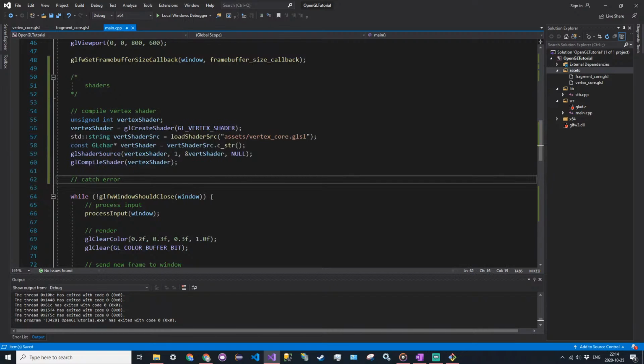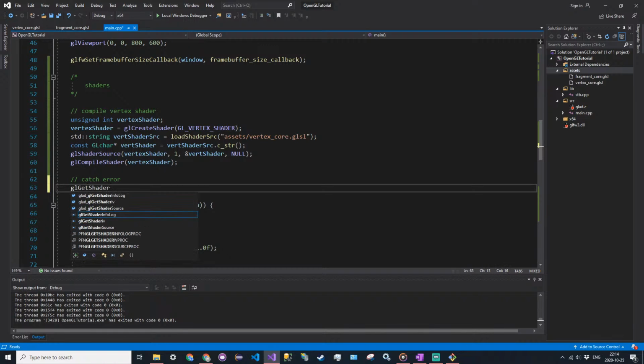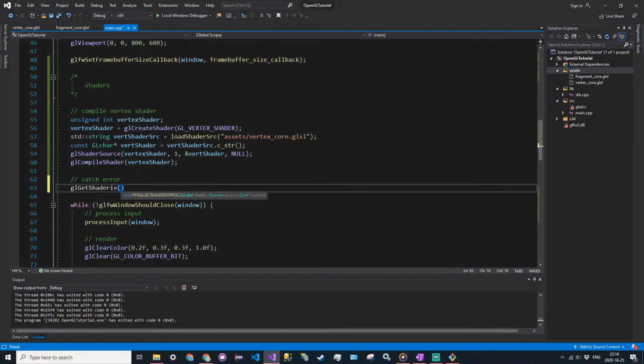So for the catch error, we're going to say this. glGetShaderiv, vertexShader, GL_COMPILE_STATUS, and then a reference to success. This is telling OpenGL to get the shader value, and we want to get the GL compile status.